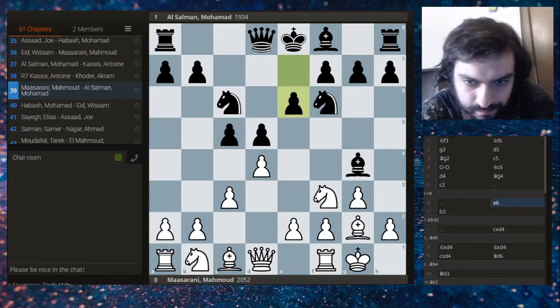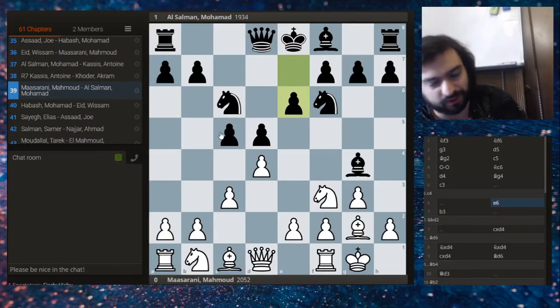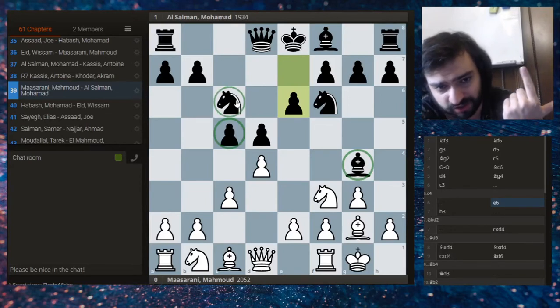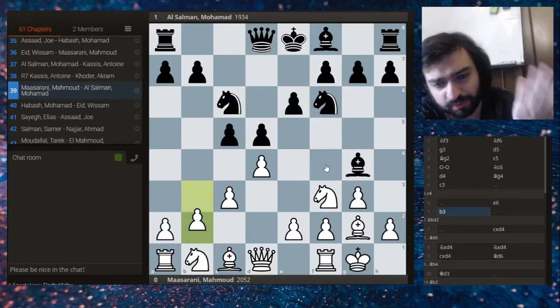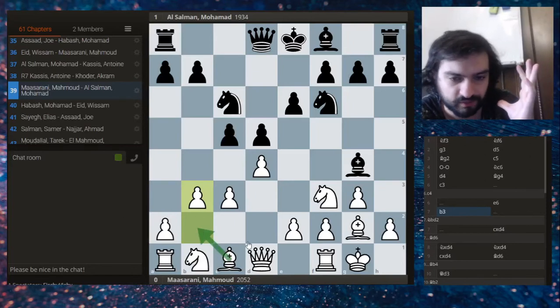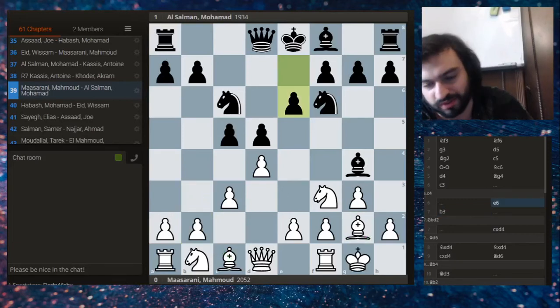So e6, and now he plays really slowly with b3. He's kind of going for a Colle-Zukertort, but the way black is playing, he got his bishop out. That's already an achievement. He got c5 in. That's his second achievement. He has his knights out. Playing b3, like insisting on going for this Colle-Zukertort, where I'll fianchetto here. It's not really a Colle-Zukertort anyway, because there's this bishop here.